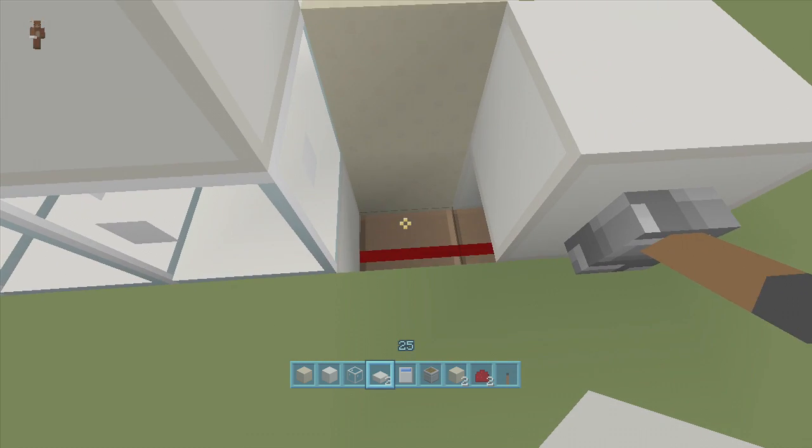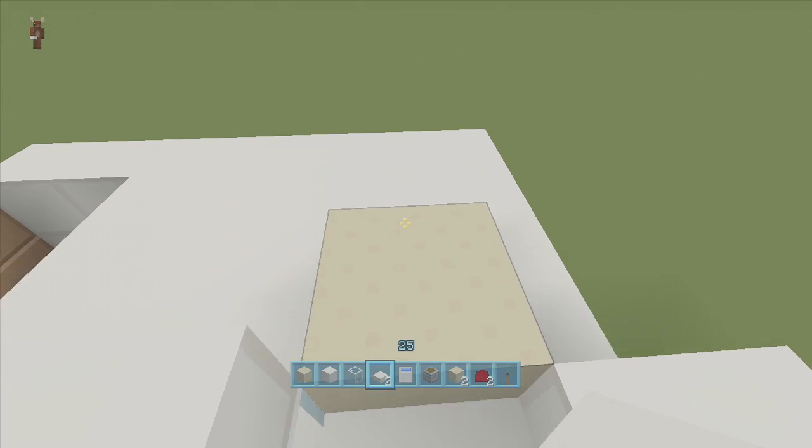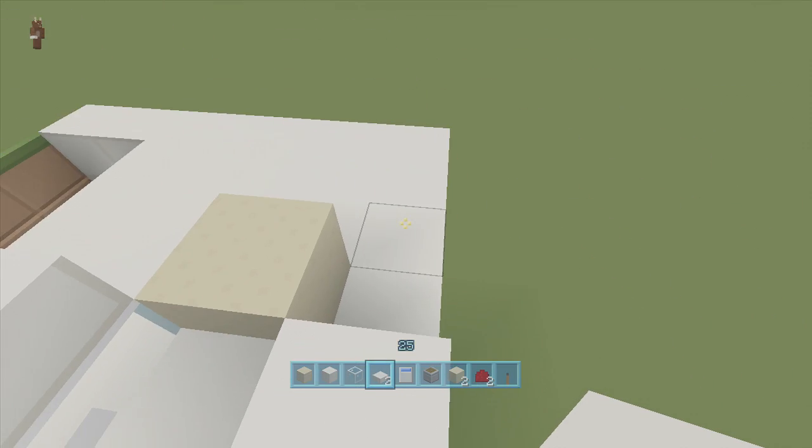And then we're going to put a slab right above this dust. You have to put a slab there. So then you can easily just walk up it too. It makes it nice and easy to go up.